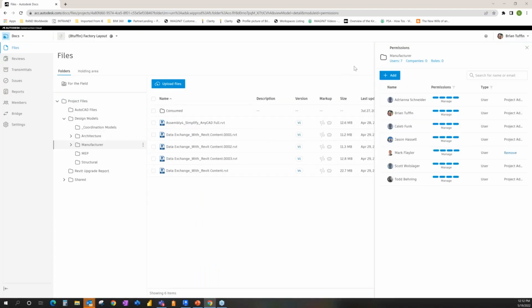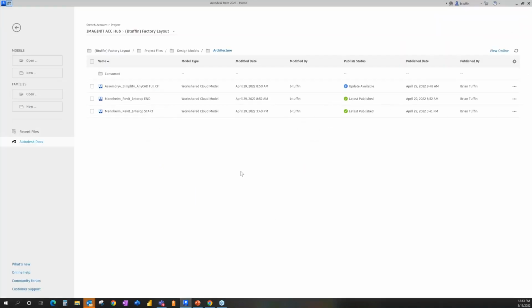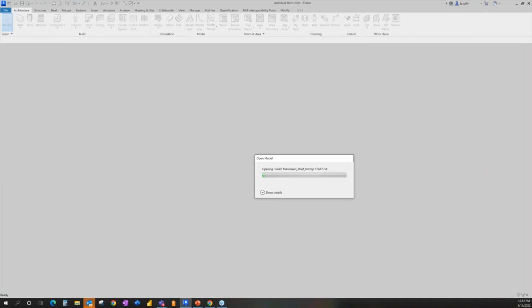So let's talk about the process a little bit of getting my Revit model up here and available for people to work on. So I'm going to switch over to Revit here. Now, in this Revit platform, I've already browsed out to the hub using my Autodesk docs and the project itself. I want to go ahead and open up my project from the cloud. We'll give that just 1 minute to access here.